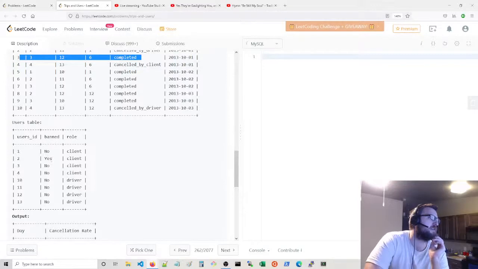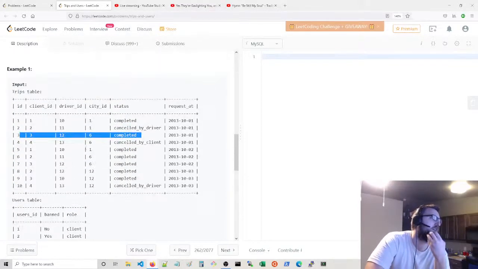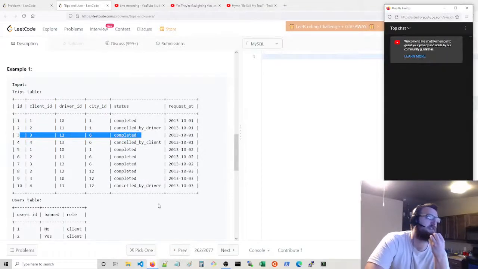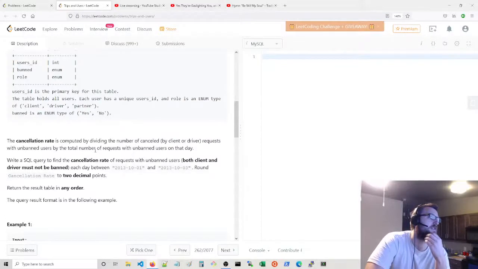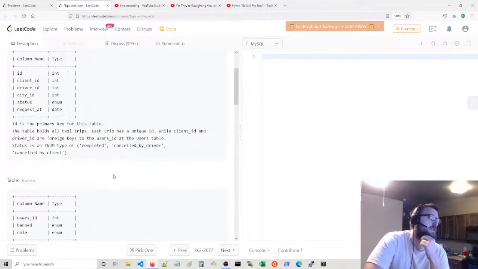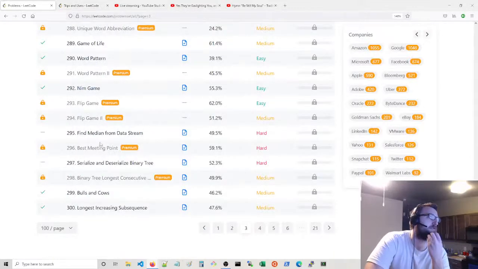Let's say 2 is banned as a user client. Well, there's no drivers that are banned, but I think it's possible to have a completed. Is it possible to have a completed request? That's really confusing. My guess is that there's a way to. How many times do people get this wrong?